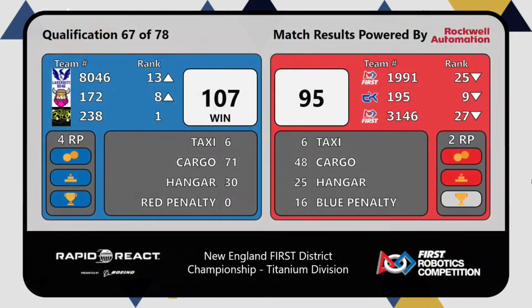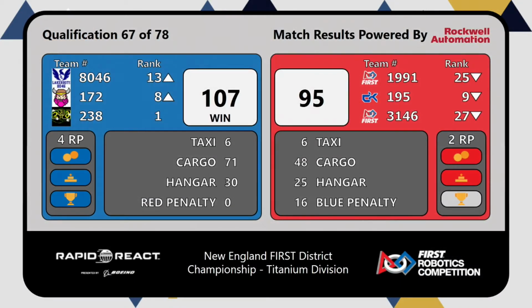That's going to mean Crusaders solidly hanging on to the number 1 position, but it's going to mean 172 is going to pop up to number 8. Lakerbots, 80-46, with the two rank points on the red side.